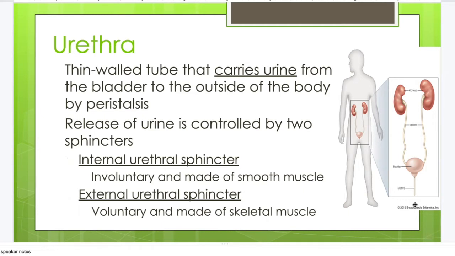There is an internal urethral sphincter, and that would be here up at the base where the urethra leaves the bladder. That is involuntary, and it's made of smooth muscle, so you don't really have control over the function of that muscle. The external urethral sphincter, where it would be exiting the body, the urine would leave through that to actually exit the body. That is voluntary, and it's made of skeletal muscle. So when we were all little and being potty trained and learning not to pee in our pants or a diaper or whatever, you're learning control over that muscle.